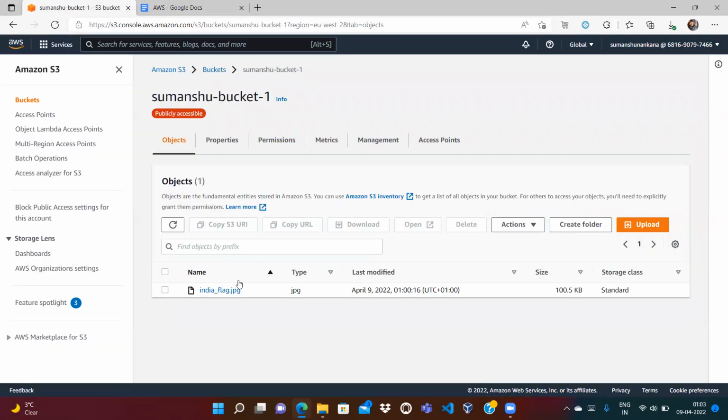Yeah, but our topic today is, can we host our static website? To host our static website, we first need index.html, because a website always contains an HTML page, and we have to host our website from the bucket. So we need an HTML page in our bucket. So let's create one HTML page.